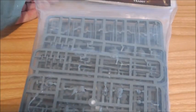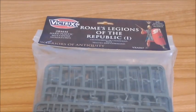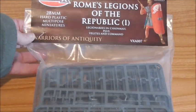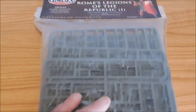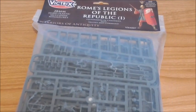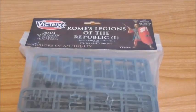We go back to the Romans again, and we've got Rome's Legions of the Republic, and this is set 1. Legionaries in chainmail plus velite and command. So again, more guys for the Romans. That's going to be enough there to make me up another legion. So I've got at least 2 full legions with what's in these bags.